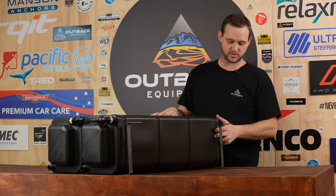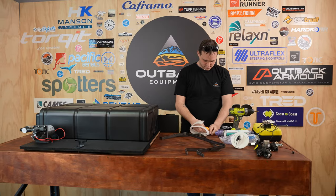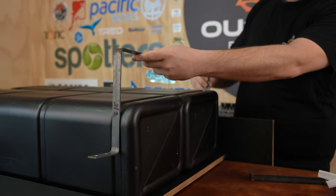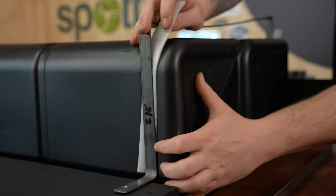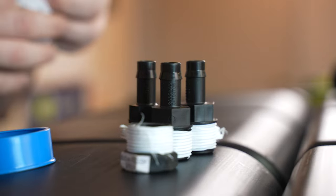As you can see, we've got two tanks sitting in two brackets. You'll always get brackets that aren't a true fit — when fully installed in say the back of a four-wheel drive, the rubbing can wear a hole in the water tank and you'll lose all your water. The suggestion is to put some foaming tape in, some MDF or plywood, so the actual metal brackets aren't rubbing against the water tank. Now you'll watch us put the water tanks together — first we'll put protective material between the tanks and mounts, then fix the mounts to the board.